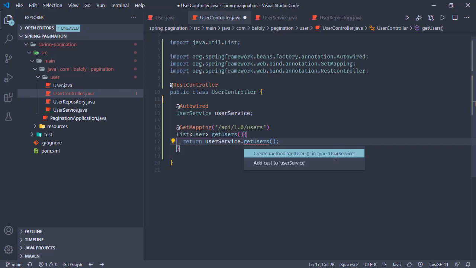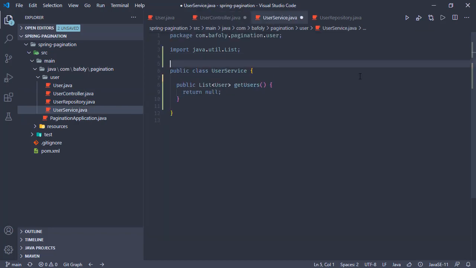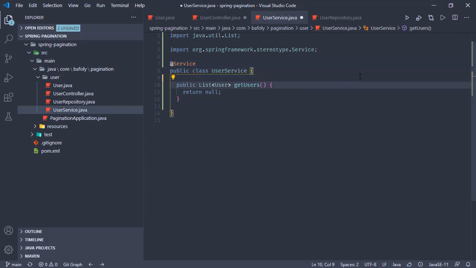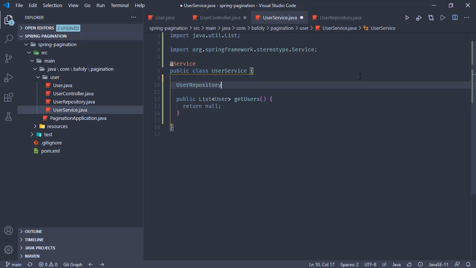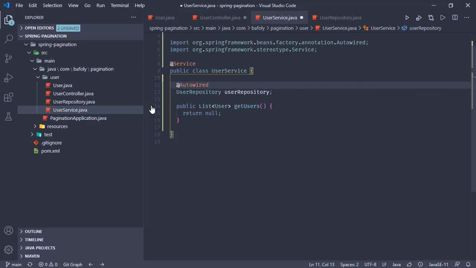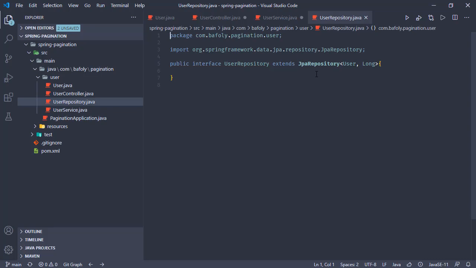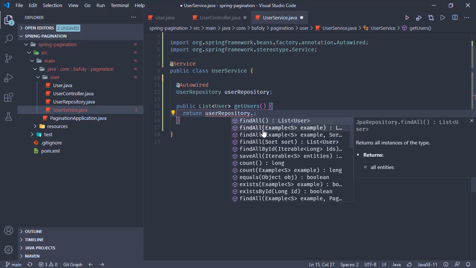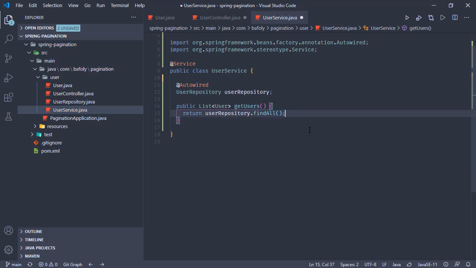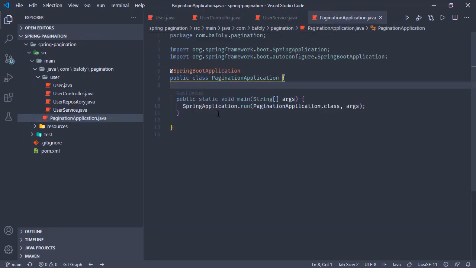And let's create this in the user service. And this is going to be a service class. And we are going to get the users from database, so we use the user repository. We are injecting it right here. And user repository is basically just an interface extending the JPA repository, and it is coming with the default functions like getting users by ID or getting all users. So we are going to use this user repository. And here we have this findAll method, which is returning back the list of users. So we are going to just call this one, saving all these changes and running the application.